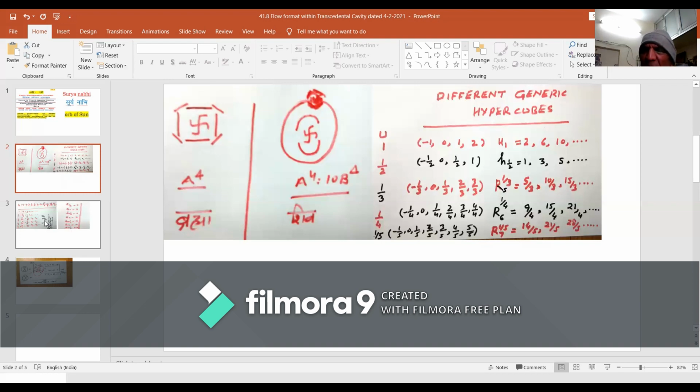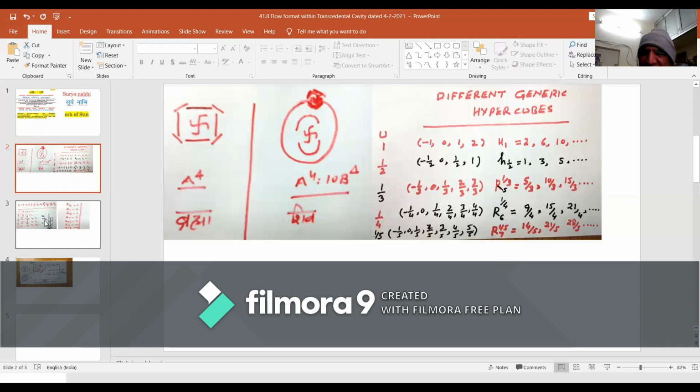A step ahead, we know that force space is having phi space as its origin. This transcendental origin, phi space as origin of force space, is of a solid order. There are 5 dimensions. Therefore, the third generic series of hypercubes is of unit 1/3. The first of it is -1/3, 0, 1/3, 2/3, and 3/3. This leads to value 5/3 as it is of a 5 steps long setup. We designate it as a range. This range has its first member of value 5/3. The next is 10/3, 15/3, and so on.